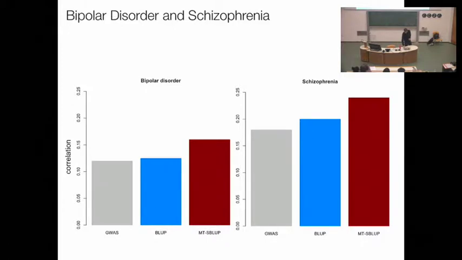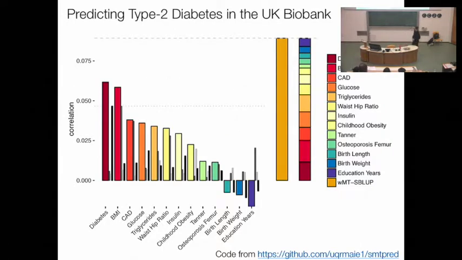For predicting type 2 diabetes, we can see the correlations are very small. BMI actually helps us very much to predict type 2 diabetes, as do lots of these other traits. When we weight them all together, we get this gold-colored bar. This is still a tiny amount, but it actually represents a 42% increase above that bar. In theory, as the sample sizes grow and the prediction accuracies increase, we will always maintain this gap. It will just grow like this together.